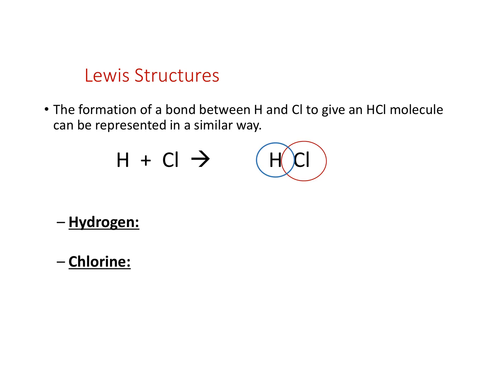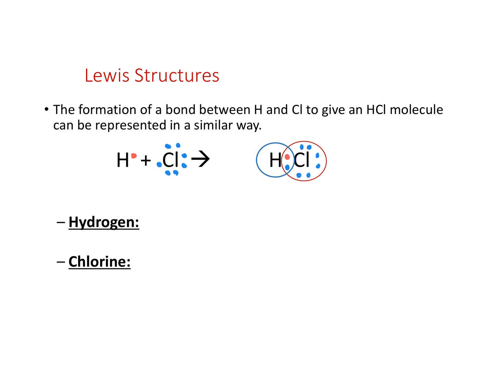How about something bigger? How about something like hydrogen and chlorine forming hydrogen chloride? Well, hydrogen still has one valence electron. Chlorine, being a halogen, has 7 valence electrons: 1, 2, 3, 4, 5, 6, and 7. So how can we represent this? Hydrogen brings its 1 valence electron, chlorine brings its 7 valence electrons, having 1 vacancy. When the two come together, here are the 7 valence electrons from chlorine and my 1 valence electron from hydrogen.